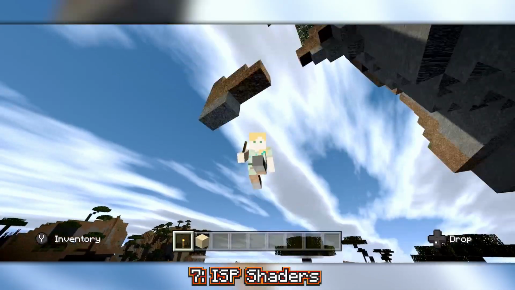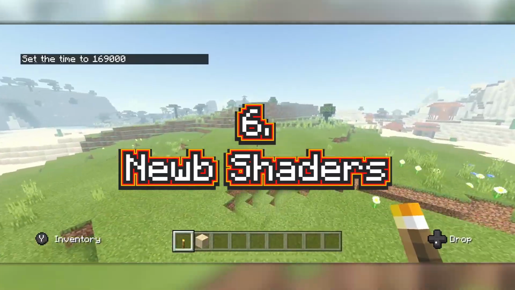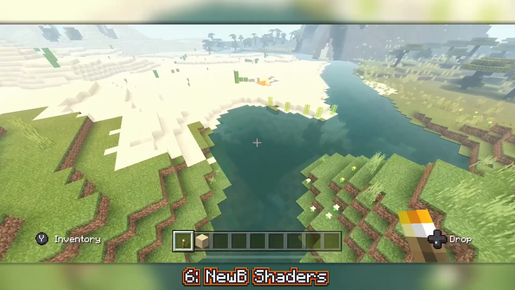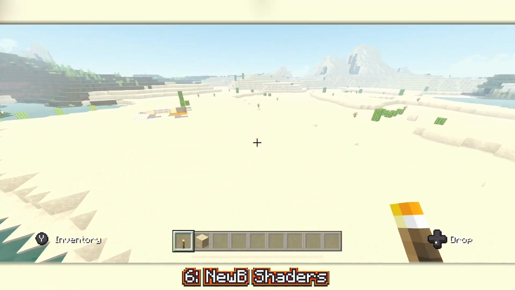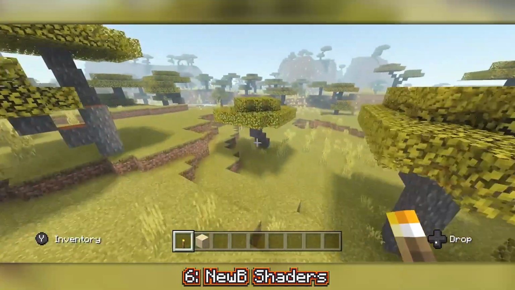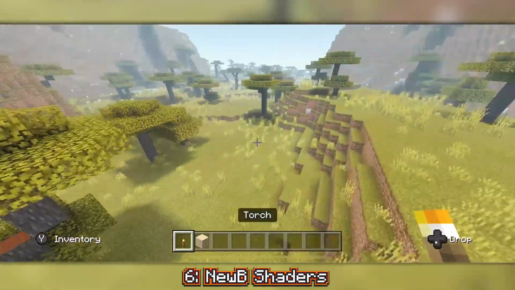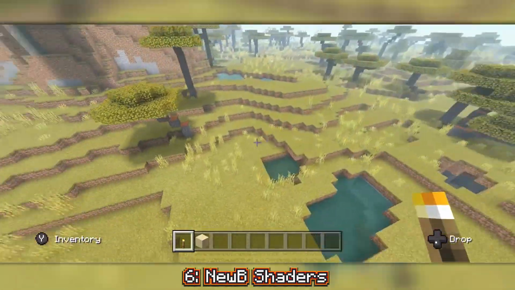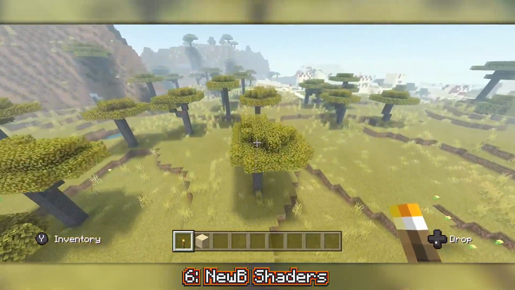Let's jump into the number 6 spot. Coming in at number 6, we have the NeuB Shader. These shaders definitely hold up as one of the best shaders in a long time. They actually do have this kind of misty feel to them, and one of the downsides is this very bright desert biome, but overall it's a very nice shader that can fit anybody's device. It actually really works for me, and it actually does not lag at all. As you guys can see, I have perfect conditions here, no lag whatsoever.